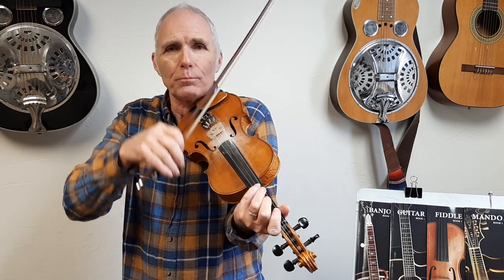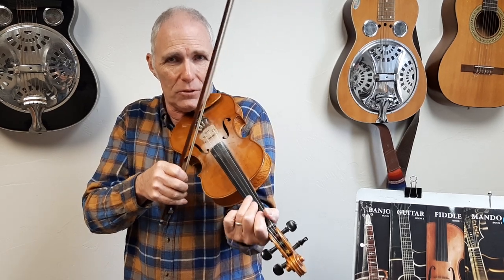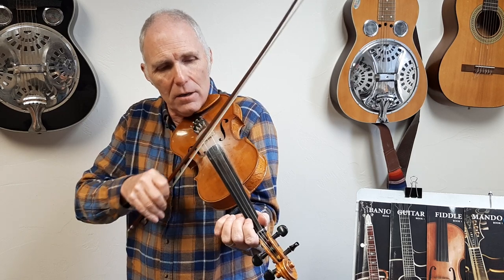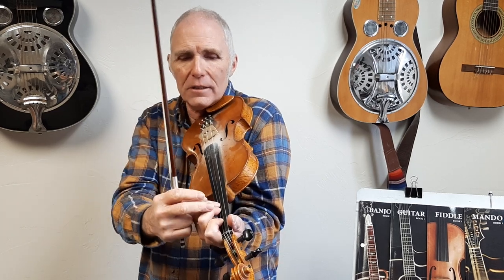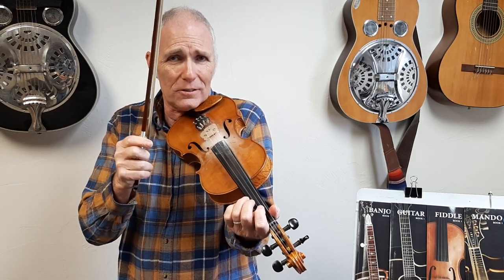All right, so we just determined that this is the fourth finger or open string starting shape. And the thing that defines that is where the half step comes. It's between the second and third fingers here. All right, so blah, blah, blah. Enough of that music theory sort of thing. Let's talk about how the song actually starts.